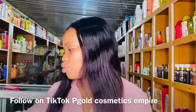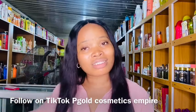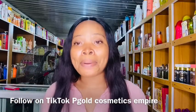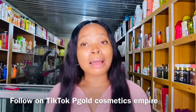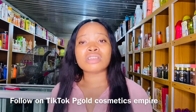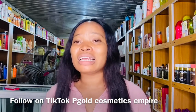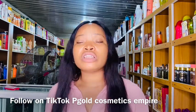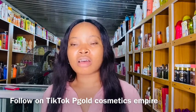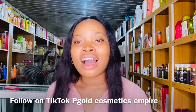The next one is the Skin Doctor Organic Glow Lotion — I'll drop a picture on screen. This is a repair lotion. If you have damaged skin, you can use the Skin Doctor Organic Glow to repair it. It contains natural organic ingredients. It helps in lightening up the skin — not a very strong lightening — and it also maintains and moisturizes the skin.